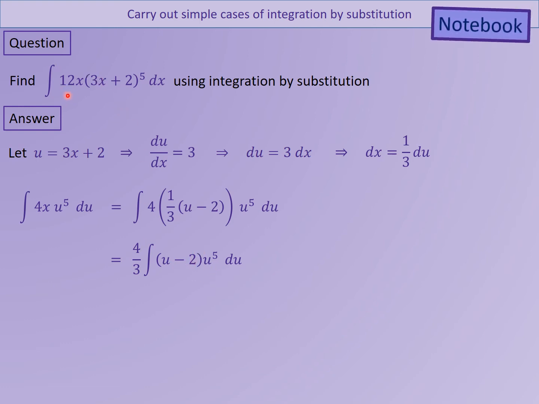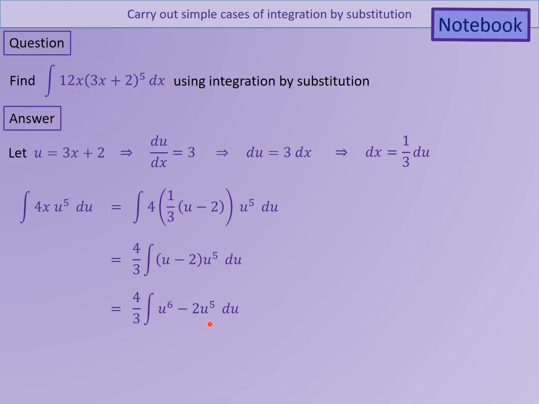Whereas up here, what we started with is 3x plus 2 to the power 5. If I imagine expanding this, I'd have to use my binomial expansion skills up to power 5. Expanding this one is a lot easier, because it's just u to the 5 times u and 2 times u to the 5. So I can expand this really easily. That would have been a nightmare expanding. This is a lot easier.